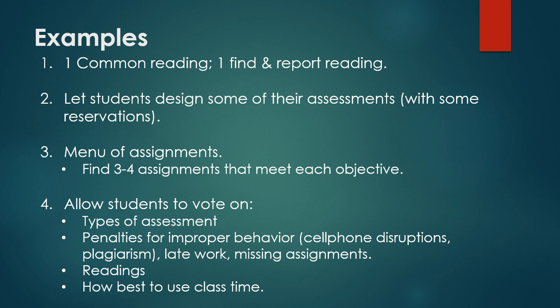As I mentioned before, you can have a menu of assignments where you have 3 to 4 assignments that meet each objective, and that can be really powerful because, again, different students have different interests or different passions, and so one might really love to get up and do a presentation or a close reading of a short story, while another one would quite prefer to write that paper and not have to stand up in front of everybody. And then you can also allow students to vote on the types of assessments, penalties for improper behavior, readings, and how best to use time.